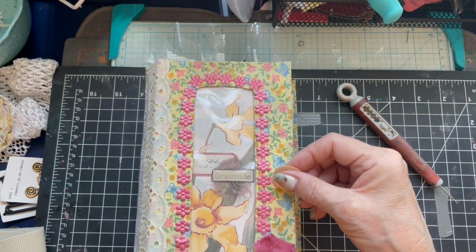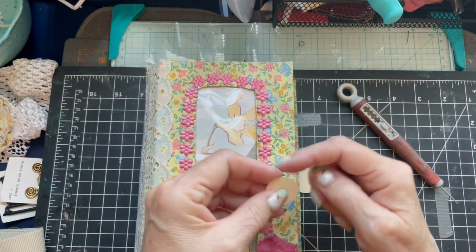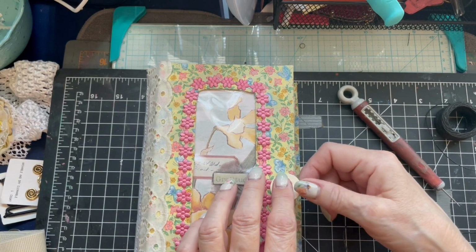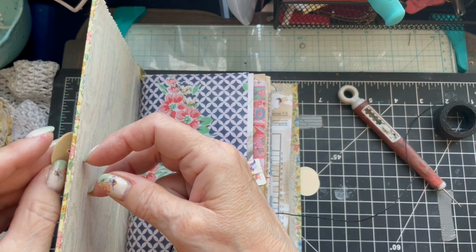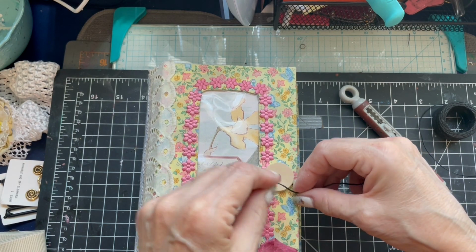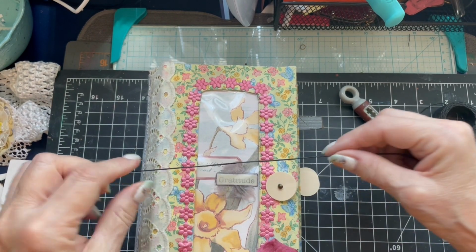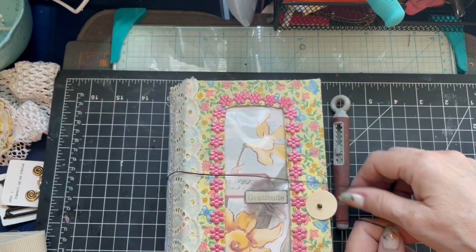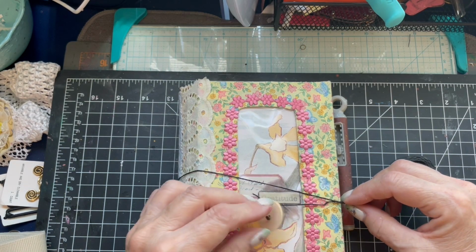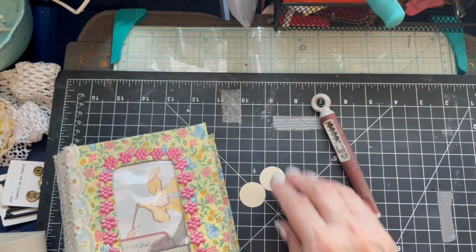Then what you can do is you can use some wax thread or other type of baker's twine or whatever, and tie it around this one. And then once you have this through the front cover and you've put your inside piece on so that these legs are covered, and then you would wrap this around and tie a knot. Okay, and then what you can do is just take the string and go around. And again, when you get back to the front here, you can just curl it around there, and that will keep it closed. That is a very common one that's also used. Okay, sorry I didn't have one to demonstrate that with.